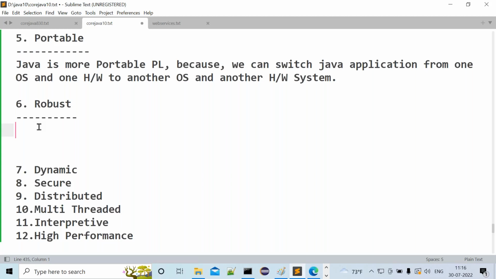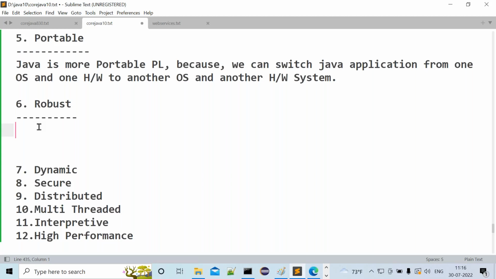While executing our program, if we require memory, then create memory. If your program doesn't require memory, then destroy the memory which we already assigned. So providing memory and deleting memory at runtime as per the requirement. If that is the case, then is it a good memory management system? Definitely it's a very good memory management system. That's why I'm telling you, Java is a robust programming language. Why? Because Java has a very good memory management system in the form of the heap memory management system, a dynamic memory management system that allocates and deallocates memory for the objects at runtime as per the requirement.